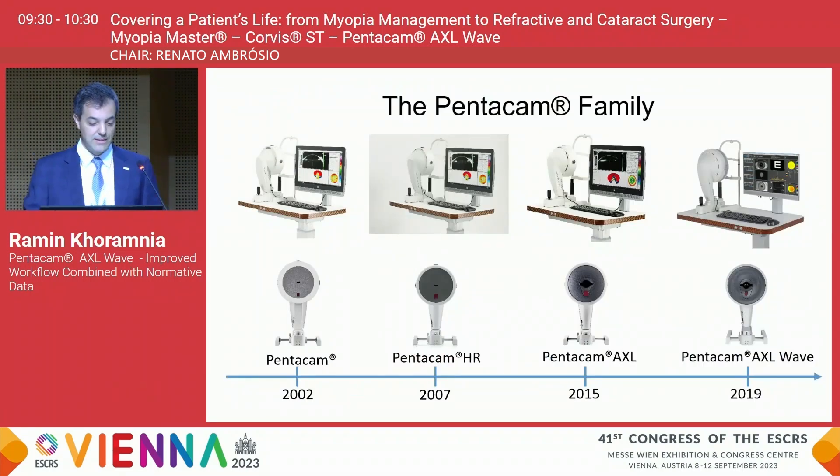You all know that the Pentacam has really been around for many years. In the year 2002, the first Pentacam was made available — it's actually the product I used when I started in ophthalmology for my doctoral thesis, and one of the very first papers I ever published was done with this device measuring healthy subjects. In 2007, the Pentacam HR became available, and we have used this device for checking patients prior to keratorefractive surgery and to assess all patients that suffer from keratoconus, both prior to surgery as well as after cross-linking.